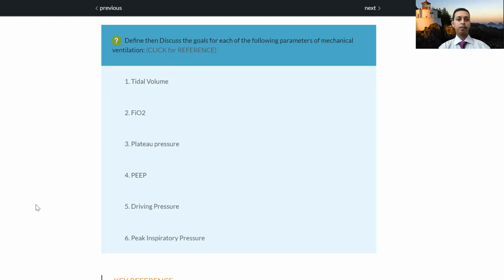Peak inspiratory pressure is the pressure that's built up in our lung and airway system. It has pressure built up due to resistance in the airway, as well as pressure from the alveoli. So when you add that, that's what we call peak inspiratory pressure. In ARDS patients, we want to keep the plateau pressure below 30 and the driving pressure below 15. And we want to have a higher PEEP and a lower tidal volume. We usually start with a higher FiO2, and gradually we decrease it in order to minimize oxygen toxicity.